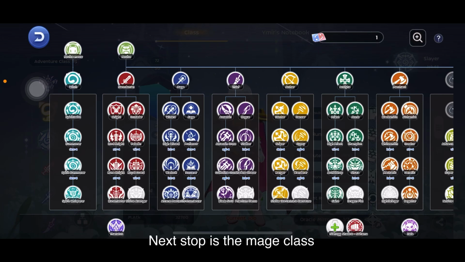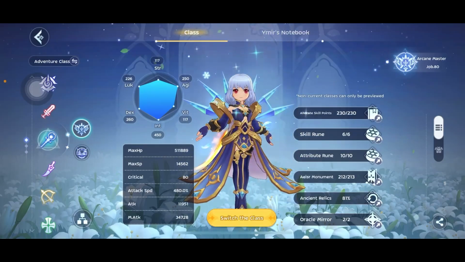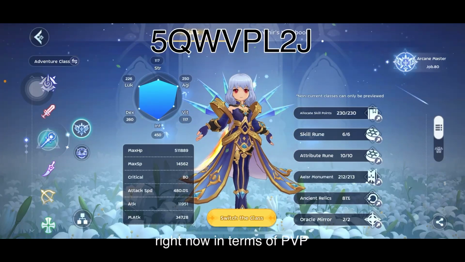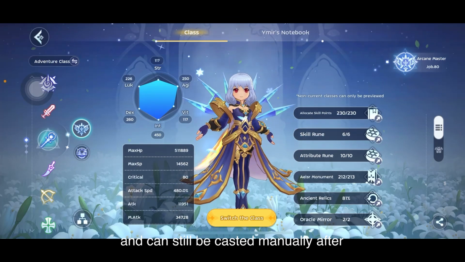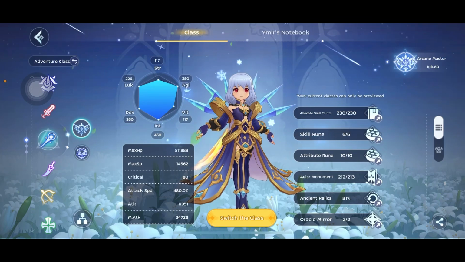Next up is the Mage Class. The Mage Class end jobs are Arcane Master and Chronomancer, with the collab class Slayer. Arcane Master is also one of the popular classes right now in terms of PvP. With the new update, Arcane Master can now cast its main skill Tetra Vortex during auto attacks and can still be casted manually after. It can melt almost all classes in an instant.